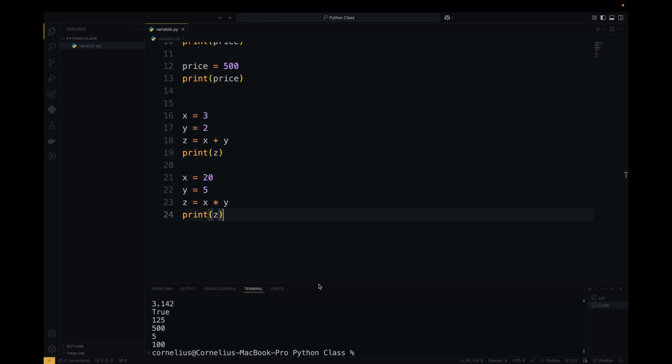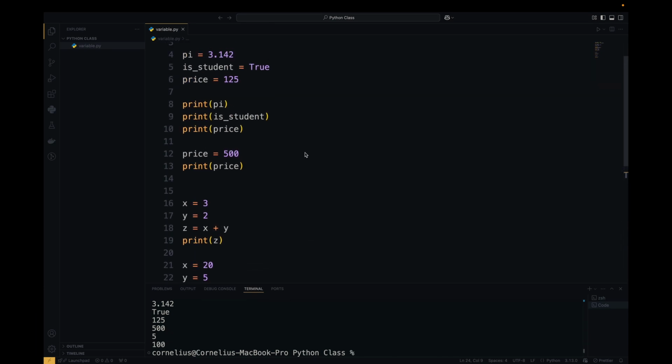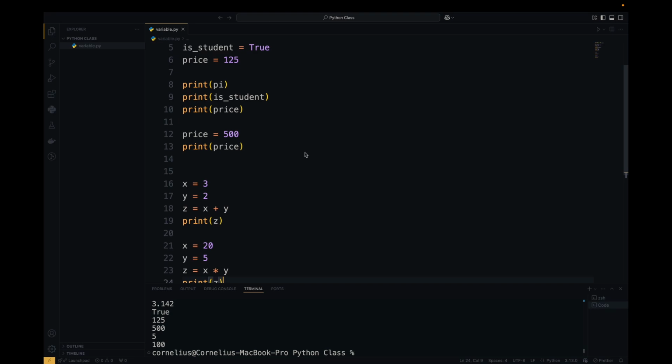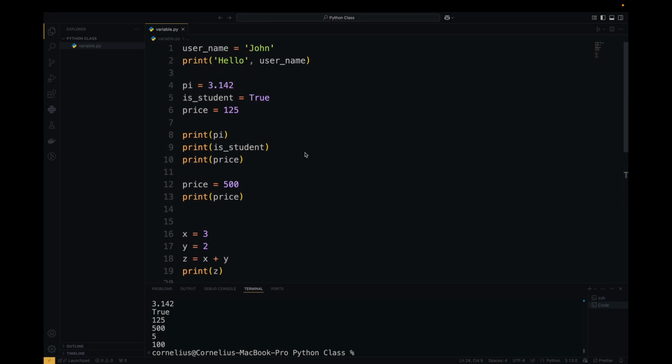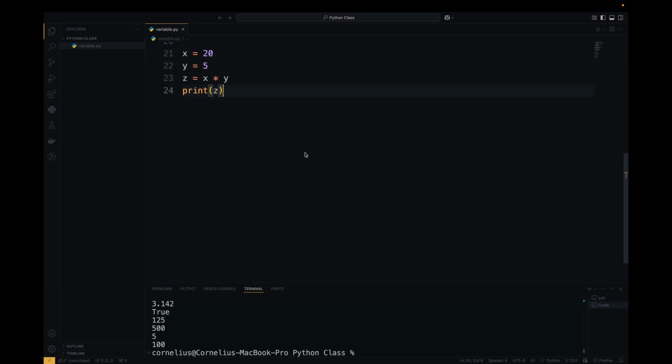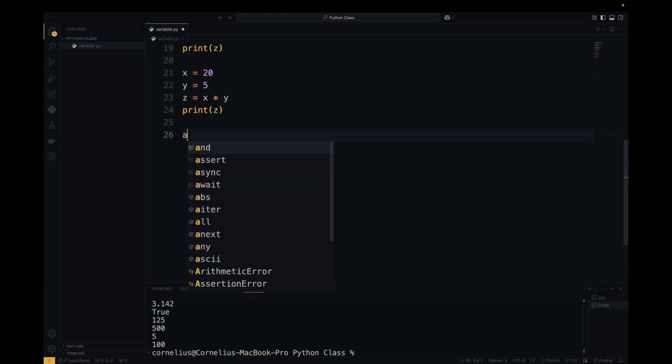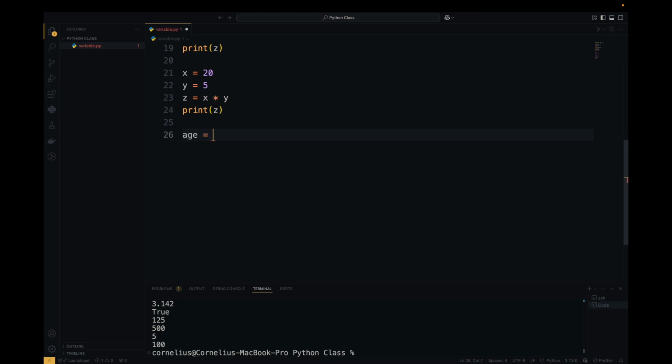So some of the things you must remember when using variables is use names that are descriptive and follow the Python naming convention. Remember that variable names in Python are case sensitive, which, like I said earlier, any word that starts with lowercase, take for instance age. This age is different from this age. Okay, so these two, even though they are called age, they are different. They are not exactly the same thing. So make sure you follow these rules to be able to write programs that other people can see and understand.